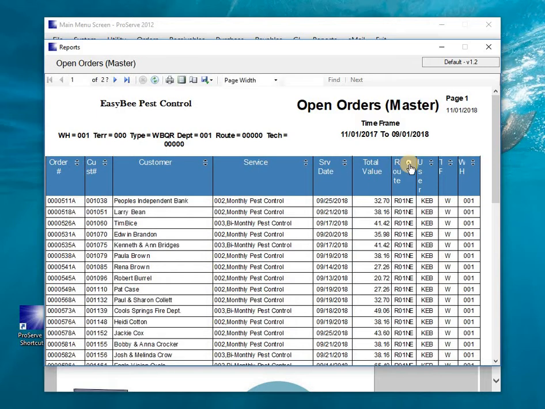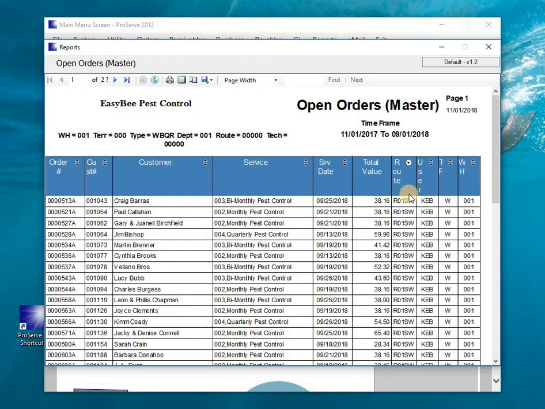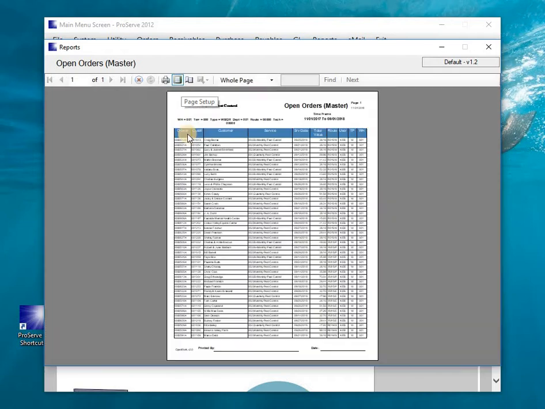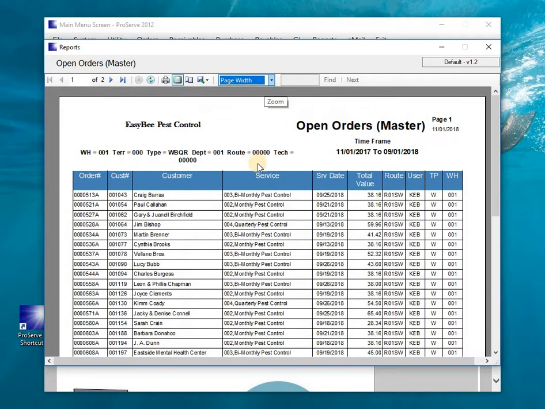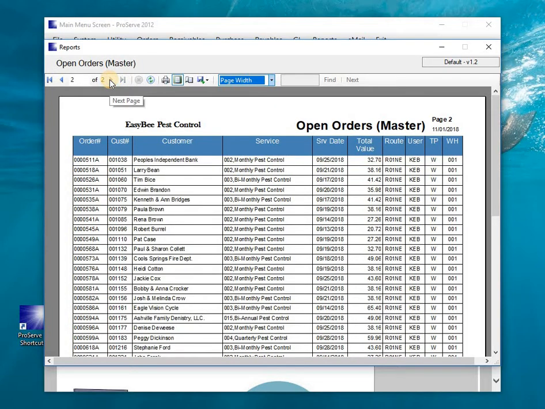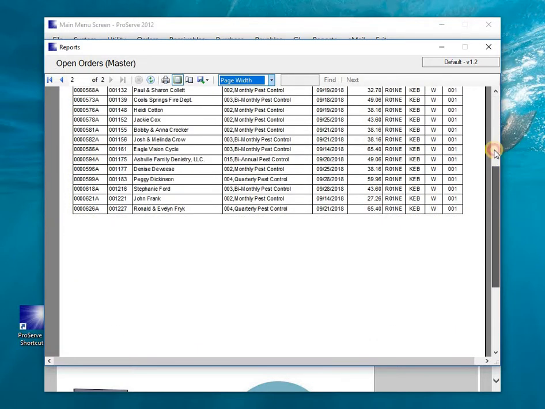And as you see, I am clicking these little features which allow me to sort in that particular field. And then if I want to see the report in how it's rendered, how it would actually look if I printed it per page, there's really only 2 pages here for this particular report.